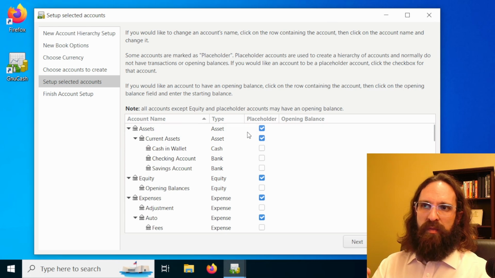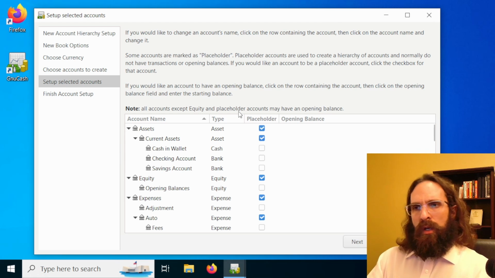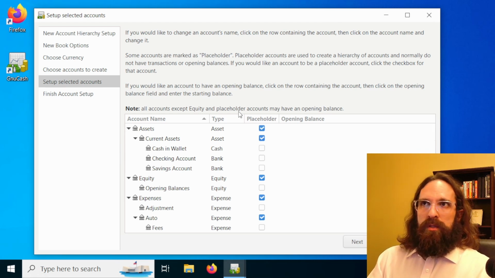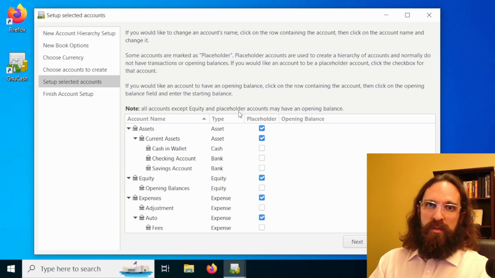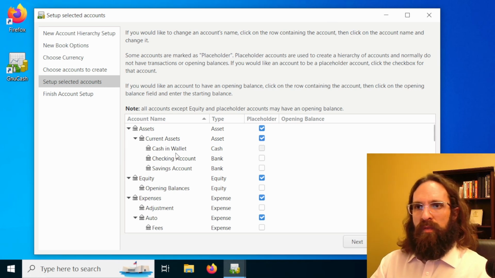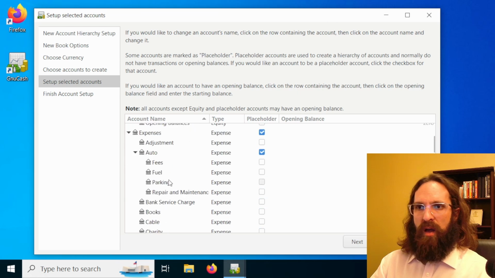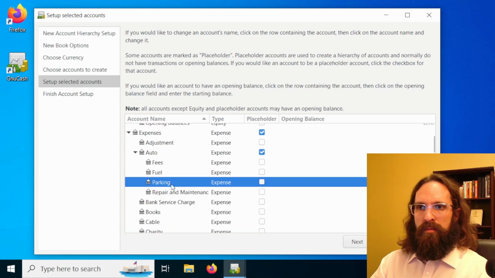If you'll notice, some of these accounts have a blue checkbox as a placeholder. Think of those as not envelopes, but rather drawers that the envelopes are inside of. Okay? So say you spent $10 in parking.